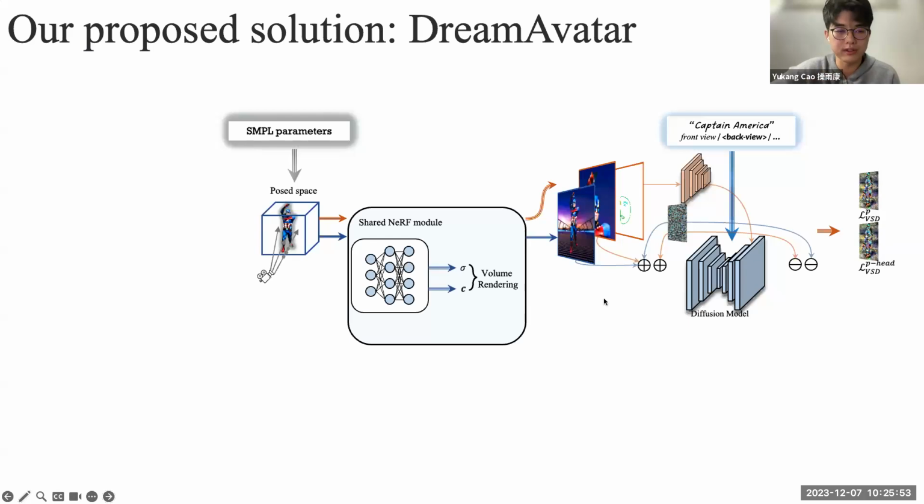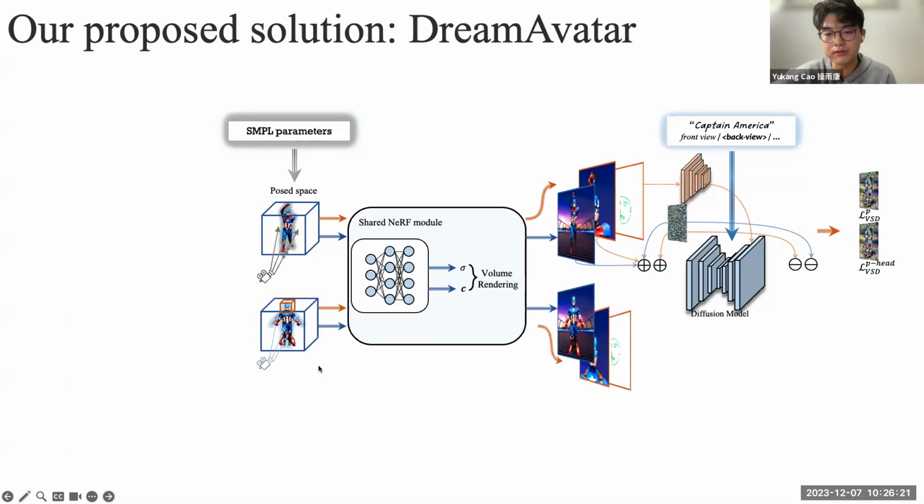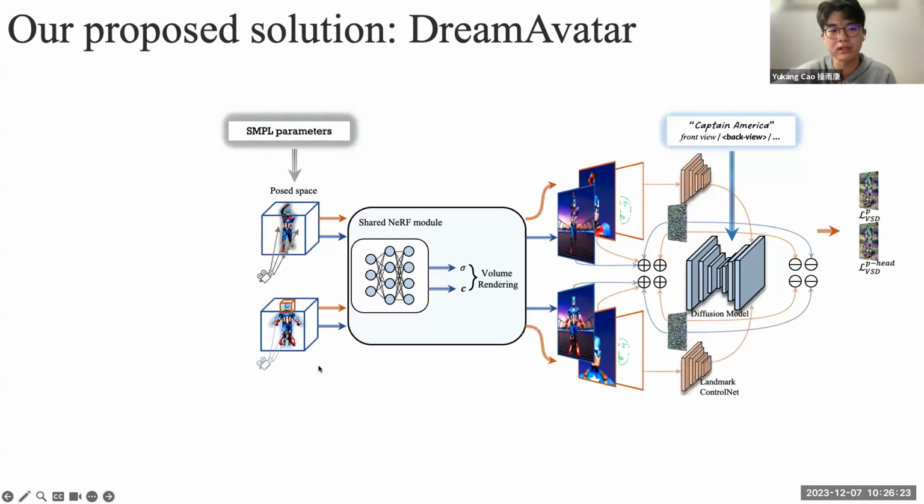However, the diffusion model works on the image dimension, leading to problems like self-occlusion for complex poses. We would therefore need an image like the one here, with a standard pose and without any self-occlusion, for supervision. To this end, we construct another canonical space with canonical shape and canonical pose. Similarly, it will go through the SMPL-based NeRF module and the diffusion model for supervision of this single branch.